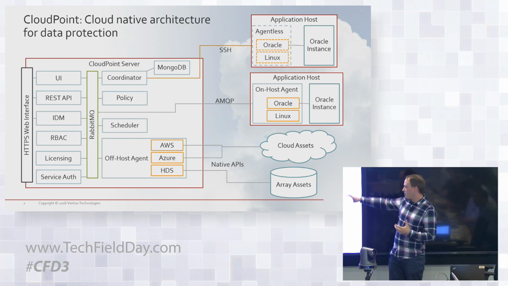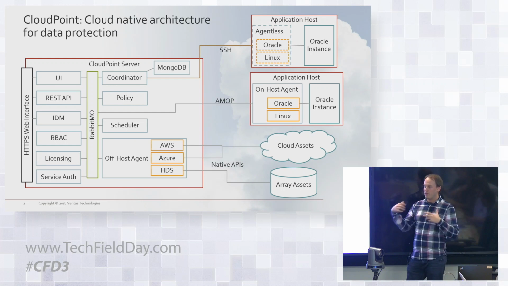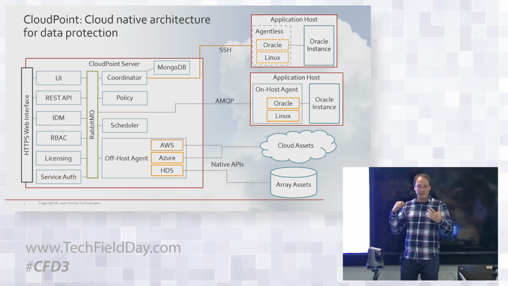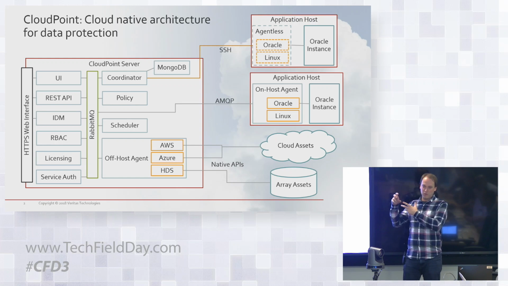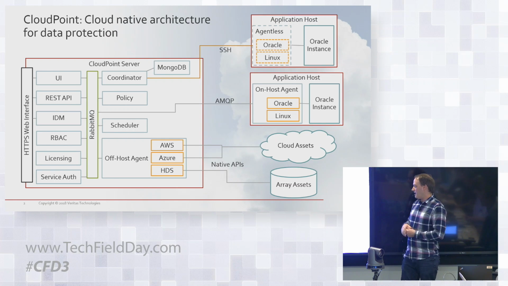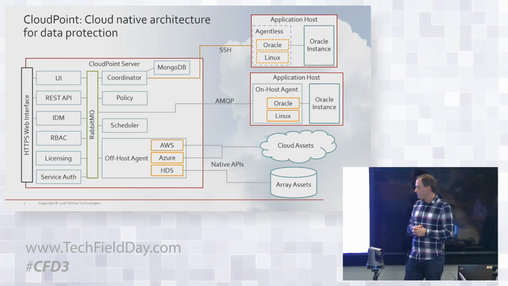It has MongoDB providing the asset database, so we're scanning everything, pulling it together and figuring out the relationships between them. If I'm trying to create a snapshot of Oracle, what does that mean? What is it? What storage is it on? What host is it running on? Things like that. And it can do that very quickly. It's not having to go out and scan everything in real time.